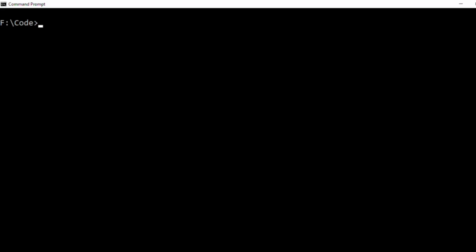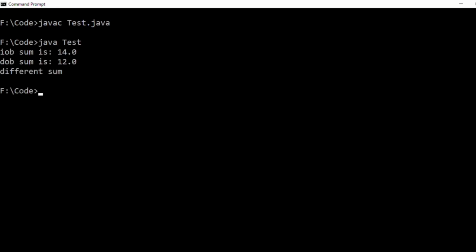Okay, so just save this one, and now we'll compile this program. So javac Test.java, successfully compiled, no error, then java Test. So the iob sum is 14.0, dob sum is 12.0, so it is showing different sum.